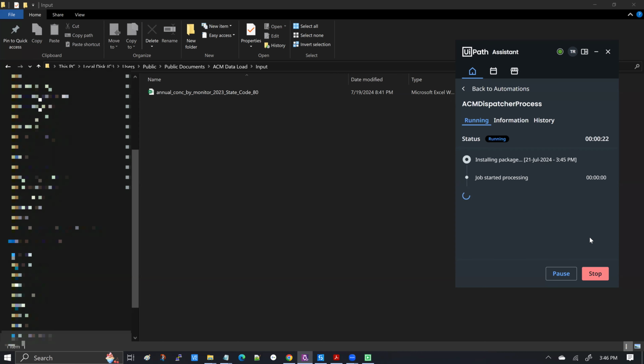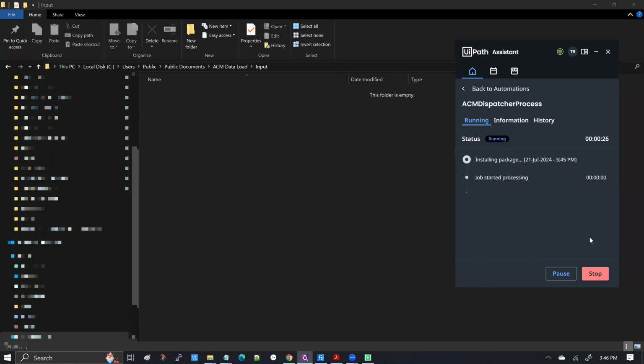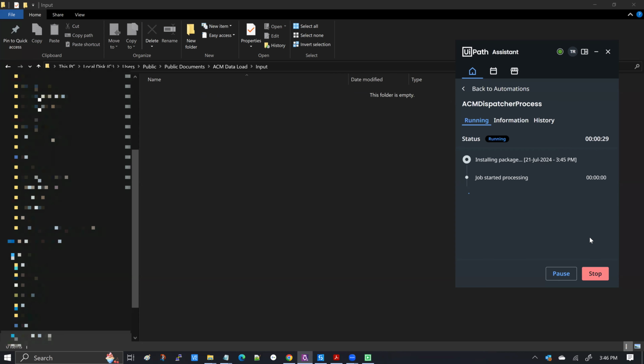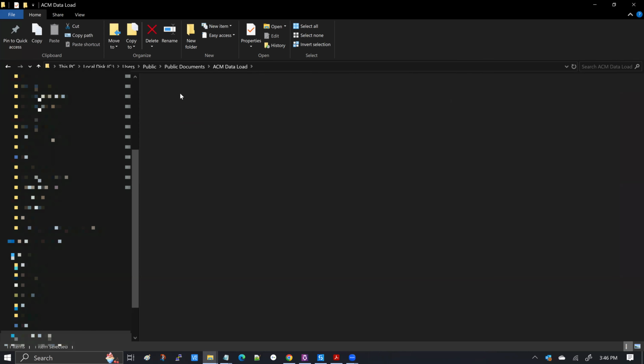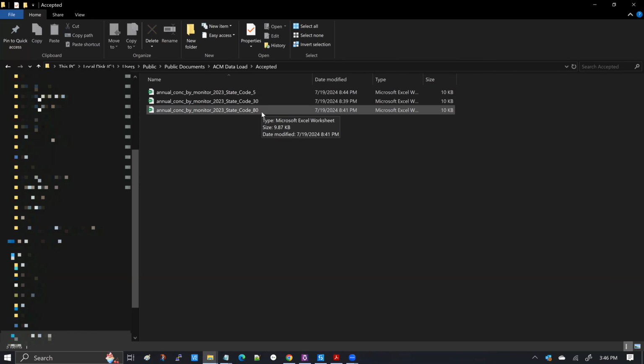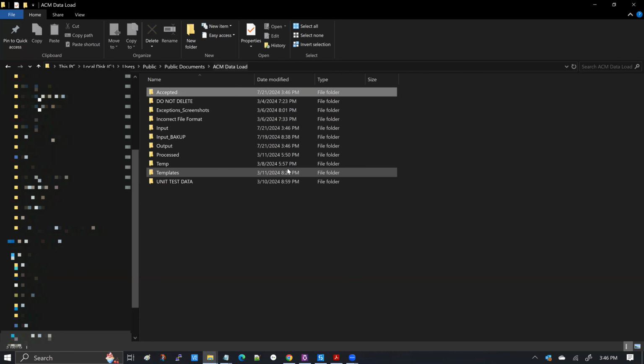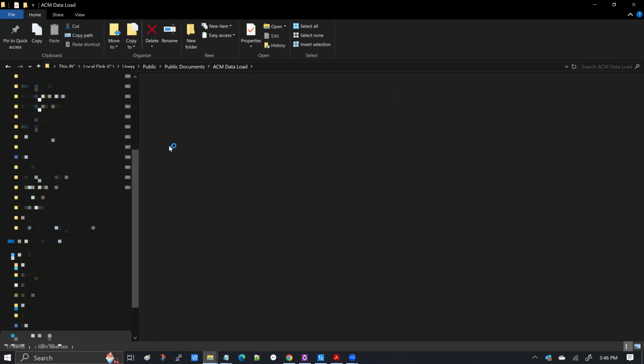And as you see, each file is consumed and it is being moved from input to accepted. And the dispatcher process is preparing the report. And if I go into ACM data load and go into accepted, you'll find those files have been moved into accepted. And if I go into output, earlier you can see that the records were empty here because I backed up the previous records.